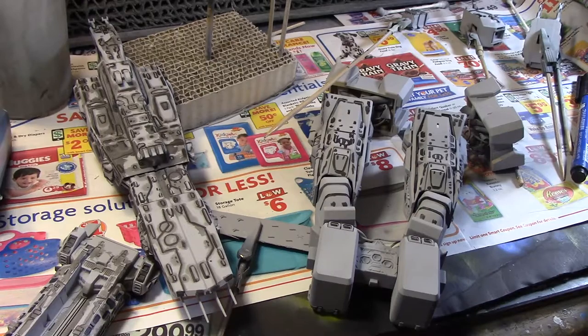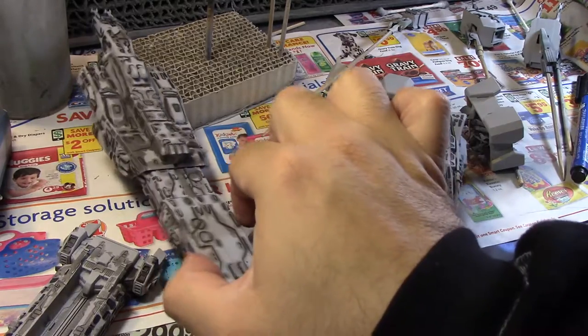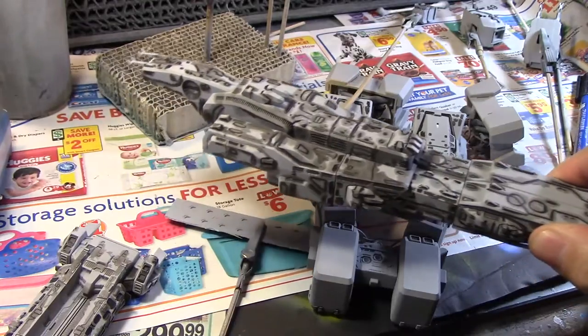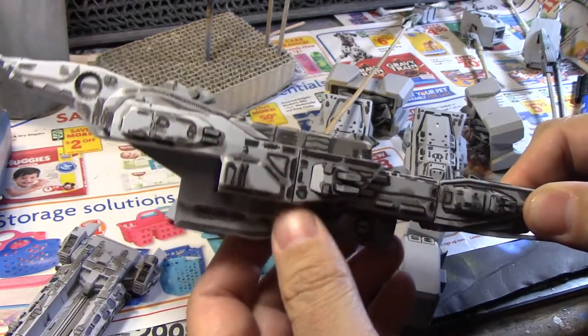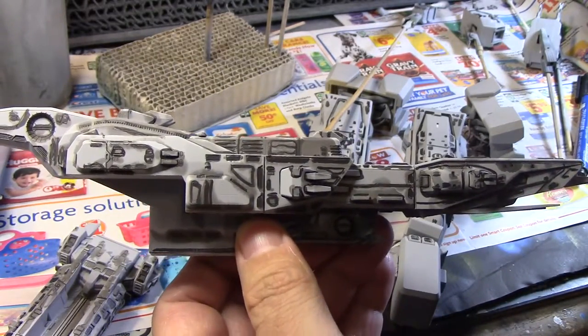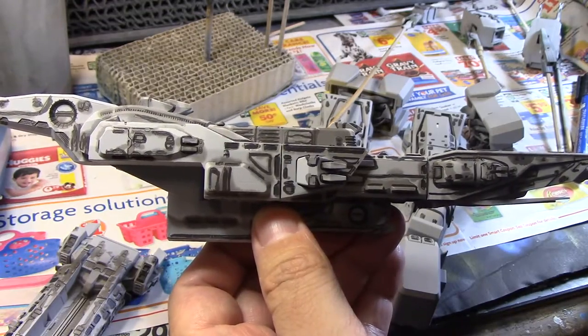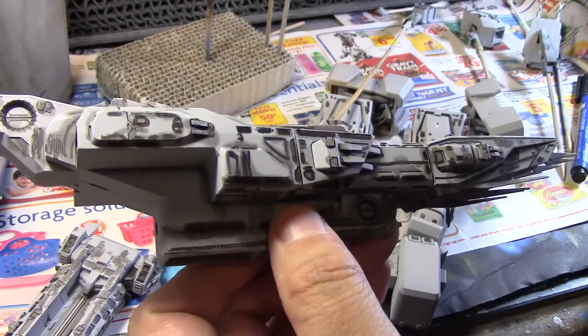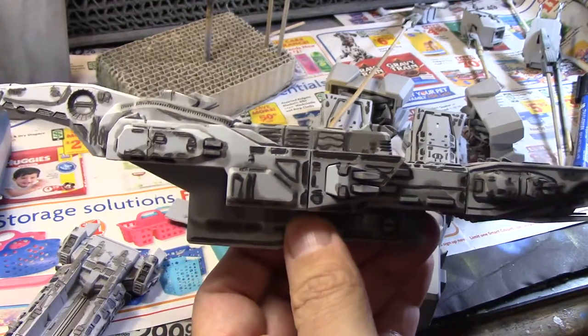Okay, what do you guys think of this? It looks a bit of a mess, as you can see here, but it was a lot of time-consuming work to actually pre-shade this. Truth be told, it looks horrendous.